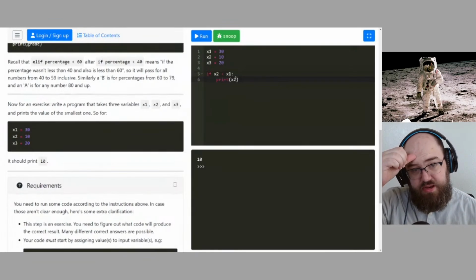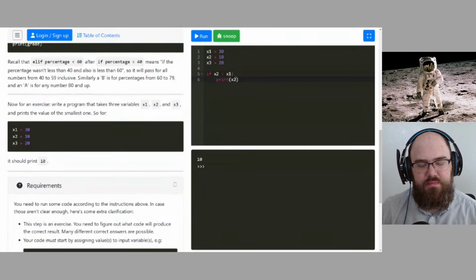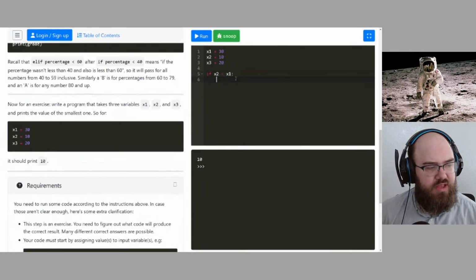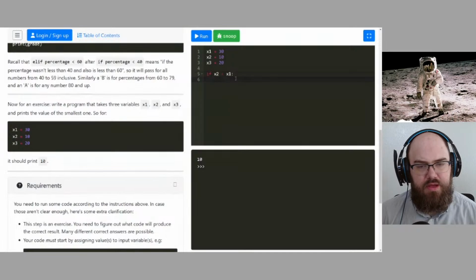So here's what I recommend. On line 6, delete the print, and make a comment to yourself. Hashtag or pound symbol, space. And now write what you know and what you don't know, just in English.